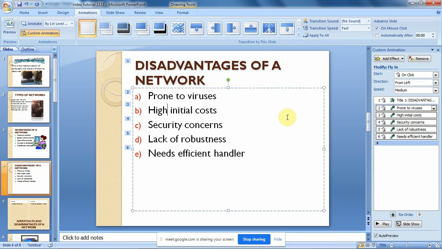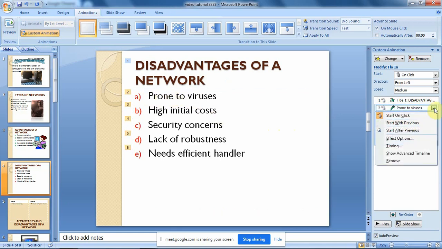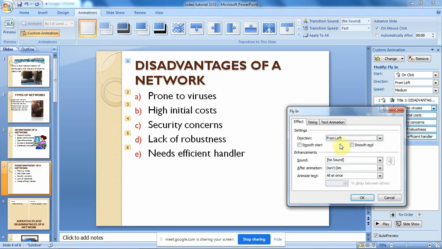We have some other options that we can still talk about. So I'll work with this first point under the disadvantages. So I can just click on that arrow. Then we want to access some other effects. We have this effect option. I click.